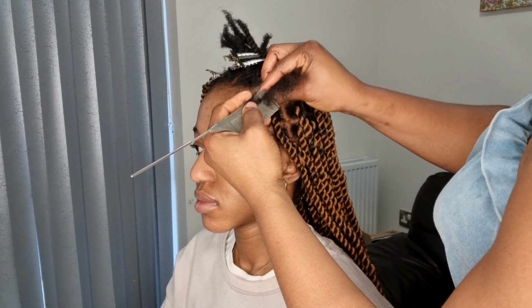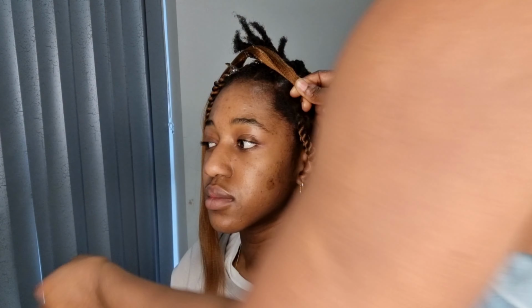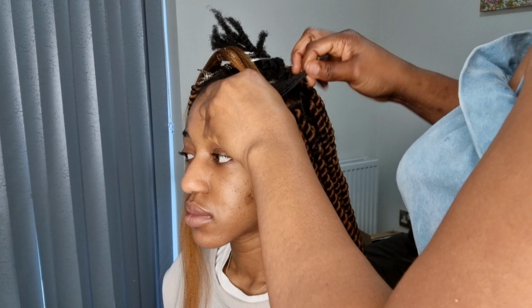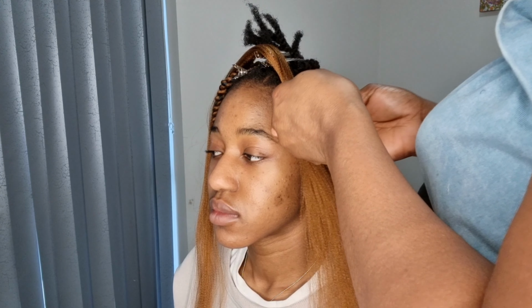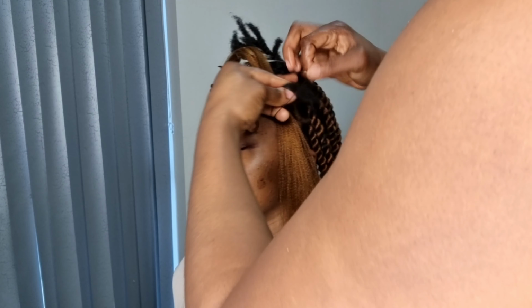Make sure it's properly combed, and then you cut a line in between. Just divide the hair you want to twist into two, and then put your extension in between it. Put your extension in between the hair, then bring all the hair together. Just watch what I'm actually doing. All the hair together, then use the rubber band to knot both hair sections together.